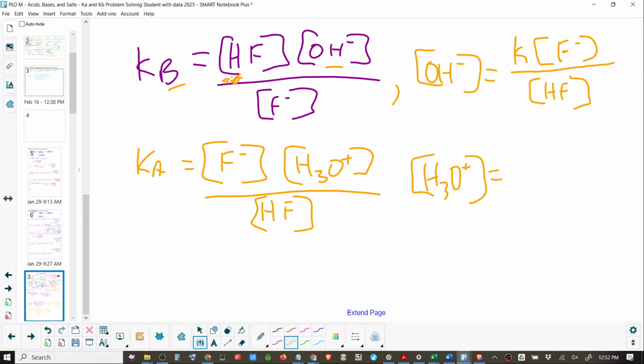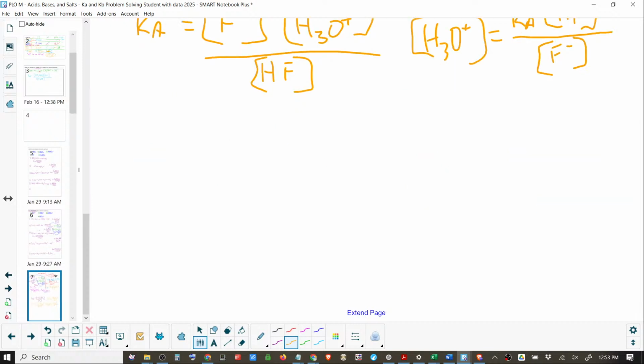Because Evan, you might have had it right, and I was getting lost in the weeds. One of the two. What is the concentration of H3O plus? Ka times the concentration of HF. And it can't be HI because that's a strong acid. That would be wrong. Over F minus.